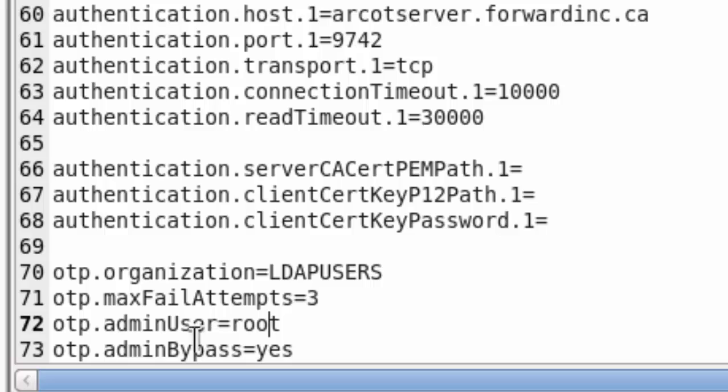And here, these two settings are about allowing the root user to bypass the OTP at first. Now this is important for the initial setting up. You need to ensure that the root user isn't restricted by the OTP module while he is still setting up or testing the system. Only when everything is tested fine, then we can set this to either no or anything other than yes. And by doing that, it will force the root user to also have to go through the OTP login flow.